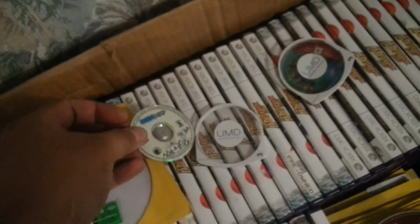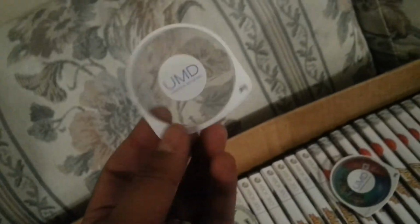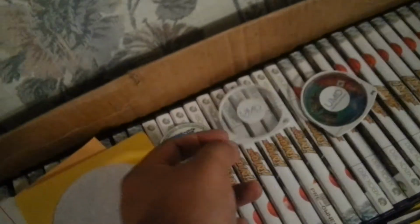this is SSX on Tour. Disc is like perfectly fine. And you can get these online, like just these. You can buy them and replace it and put the games in, which is, you know, stupid that all they did was break that. I mean, not stupid. I'm glad that that's all they did.